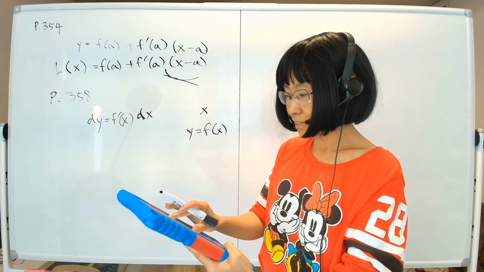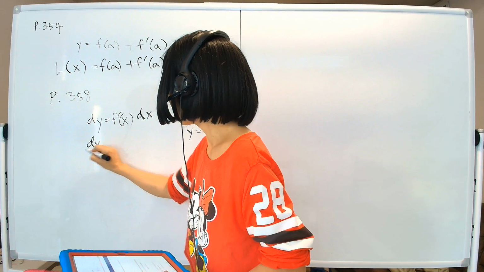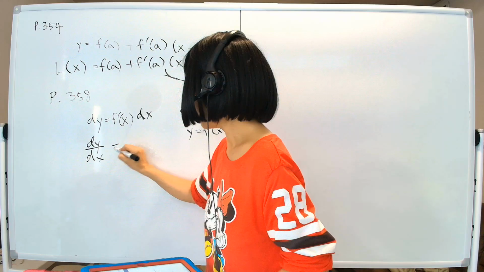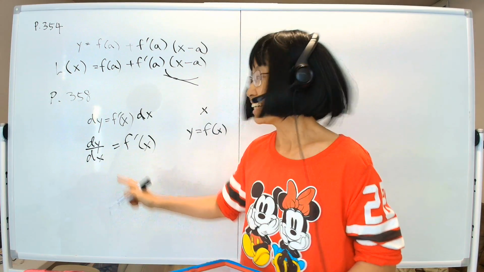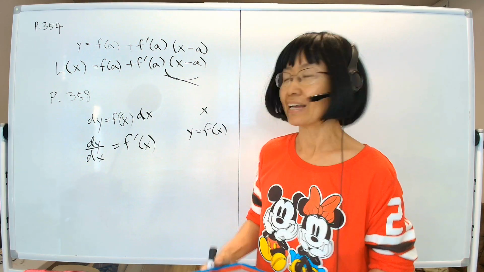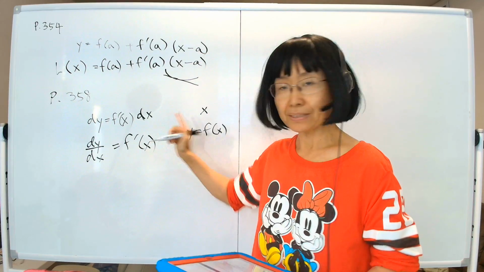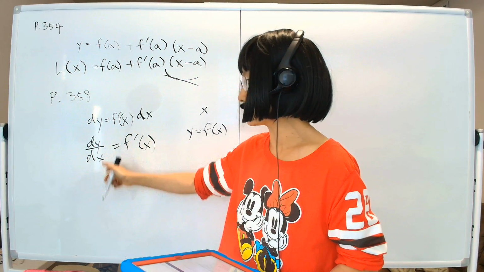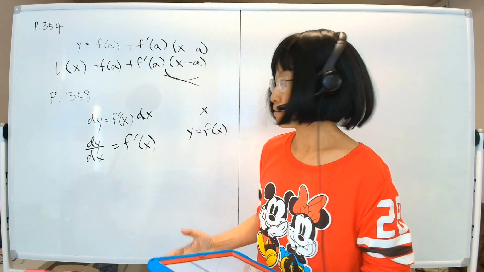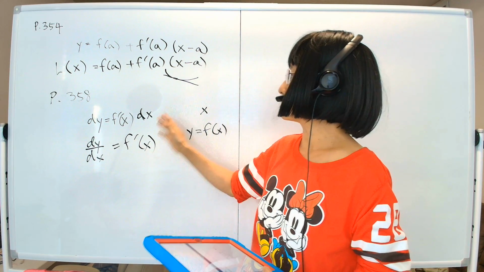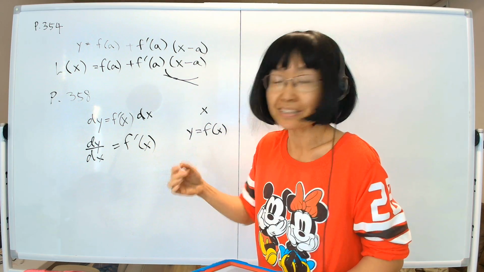And then, as you can see, dy over dx equals f prime of x. Now you have seen this before, right? This is normally the derivative of y. As I've mentioned before, this thing is not a fraction. But for this particular notation, this is now a fraction. Now that might sound a bit confusing, but it's not, because we're using the same notation to mean something different. It happens in languages all the time.